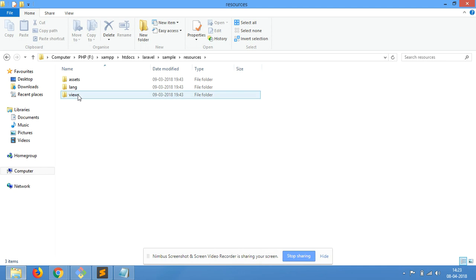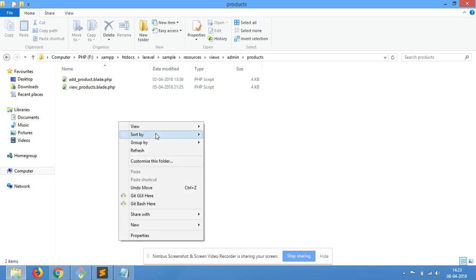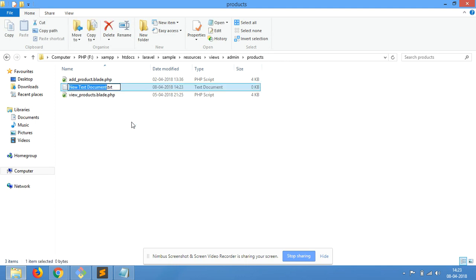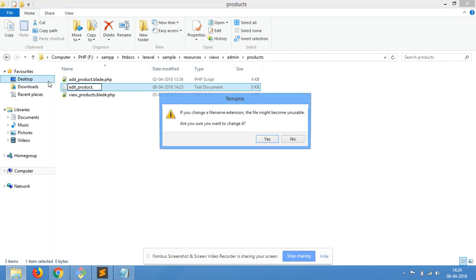I'm going to create resources, views, admin, products, and now I will create a file like this in a text document. I'm going to create edit underscore product underscore product dot plate. Sorry for that.